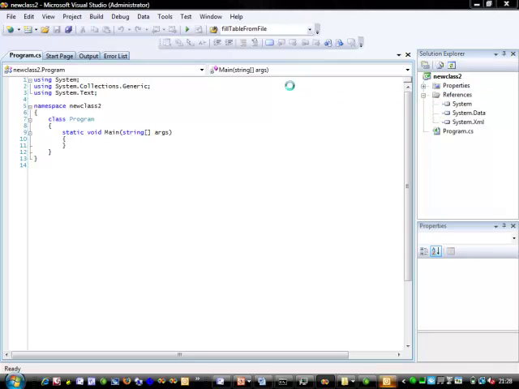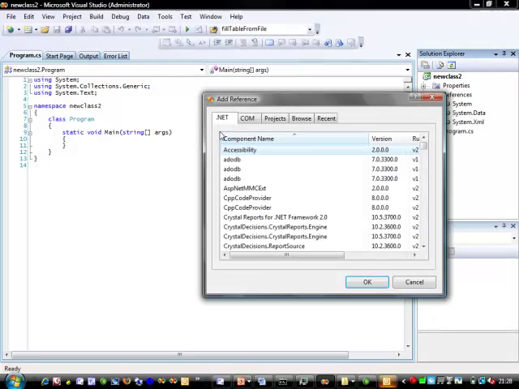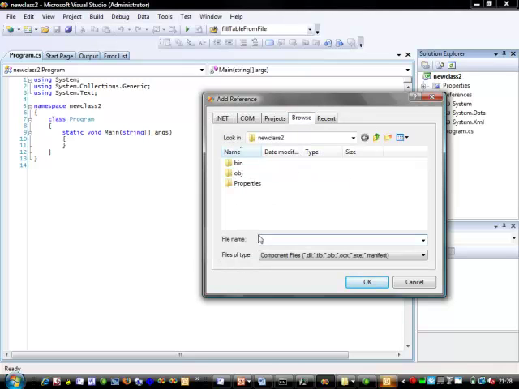So we add reference, and it'll be a standard .NET component. We go back up to our class, it's in there, bin debug DLL. The good thing is that it will keep a local copy of this DLL.